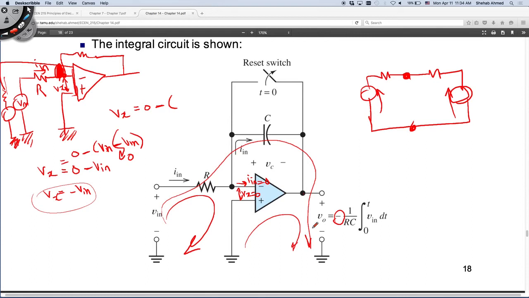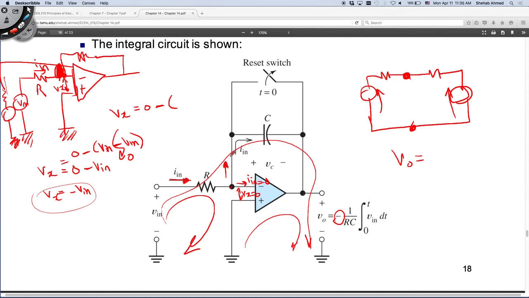So how does this help us with this circuit? If Vx is equal to 0, what is V output equal to? Remember, current is going in. This is I input, flowing through this resistor. Where is it going to flow? I've replaced the feedback resistor with a capacitor. It does not matter; it's a component that brings back part of the voltage. But what matters is the current here is 0 and Vx is 0. That means the current here is equal to I input.